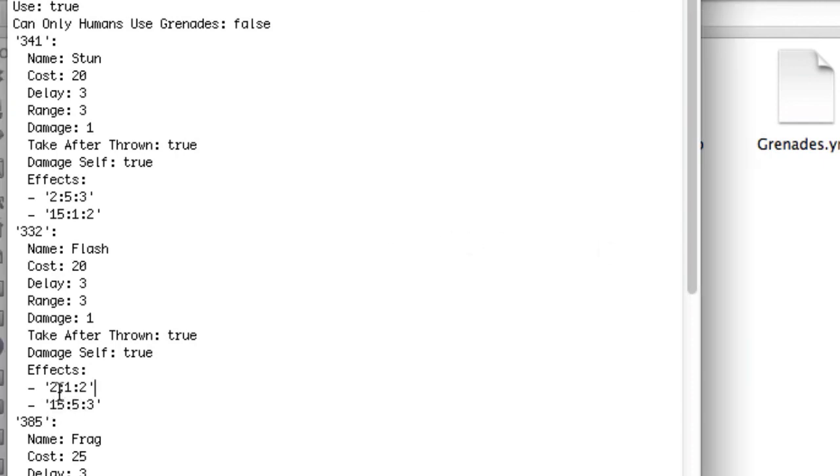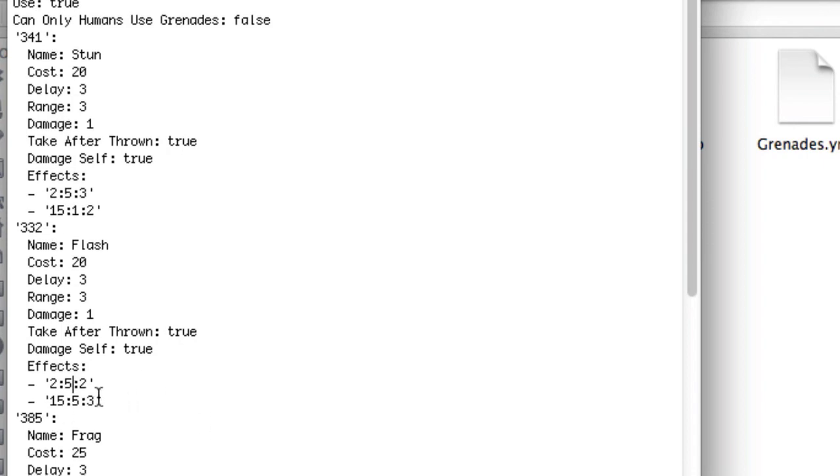So it's giving me slowness for 1 second, I believe. Yes, 1 second, and the power of 2. So it's going to slow me down for 1 second, which sounds really weird, so maybe we should change that to 5. That's the format, so you can do that to your liking.